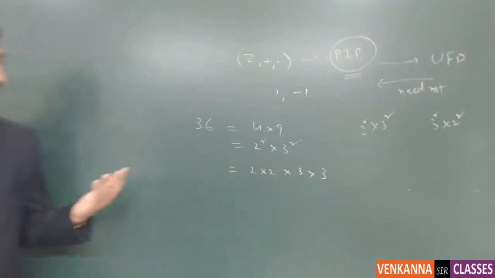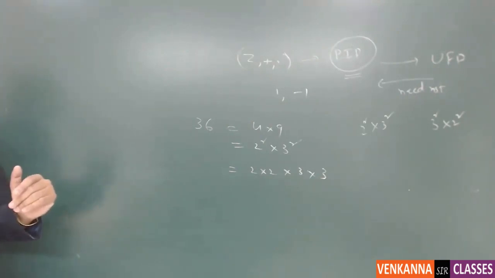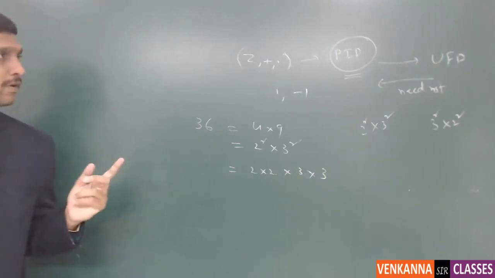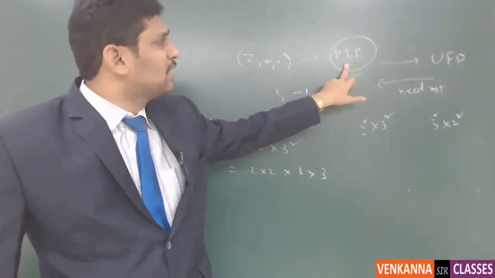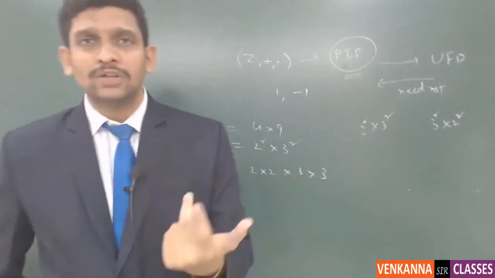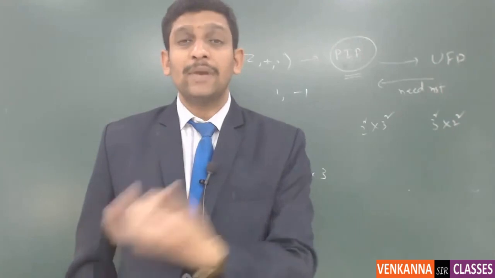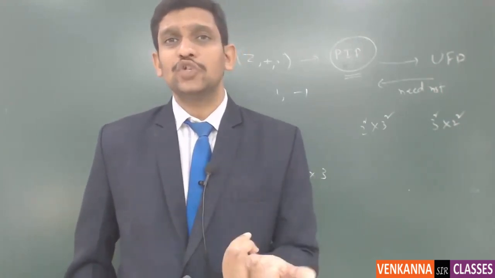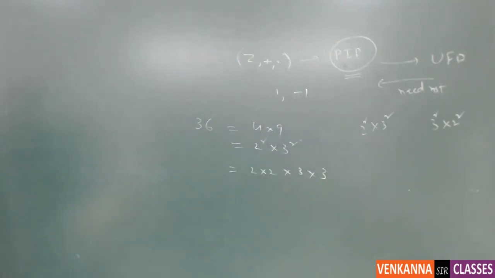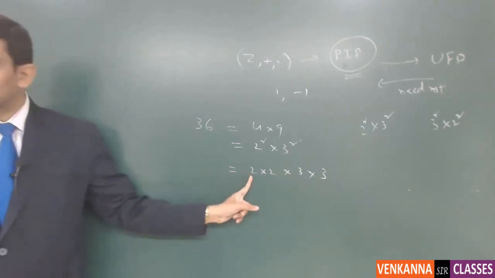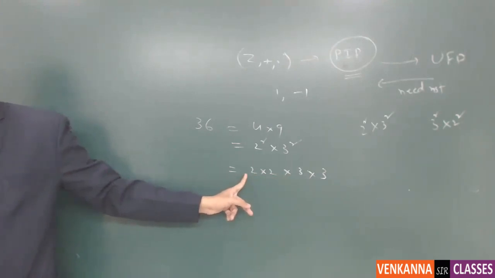Another interesting thing we can share here is with regard to Z, plus, dot. As we know, it is a principal ideal domain. I think in yesterday's class or the previous class, we did one more thing: in a principal ideal domain, irreducible element and prime element are both the same. An element is irreducible if and only if it is prime. Did we do a similar kind of problem? So here 2 is the irreducible element and 2 is the prime element. Accepted? We know that 2 is a prime number.